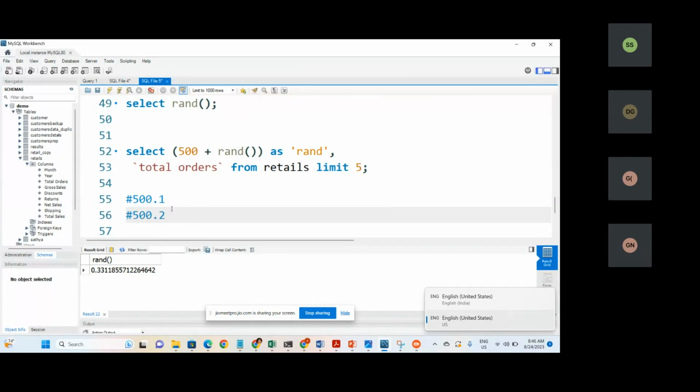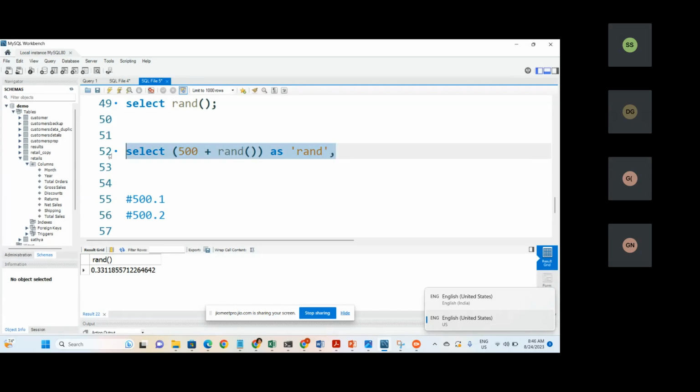In this case the value is similar, right? And 502 is also similar. So if you want to generate some random values for a particular integer, we can use this kind of scenario.